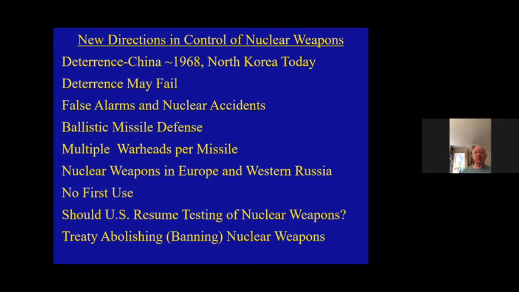Other people disagree with me on this, that we are nowhere close to any of the countries that have nuclear weapons deciding to ban their weapons and destroying them. I think we have to move in a deliberate fashion to limit many other things that can reduce the dangers of the use of nuclear weapons. Okay, and the next slide.